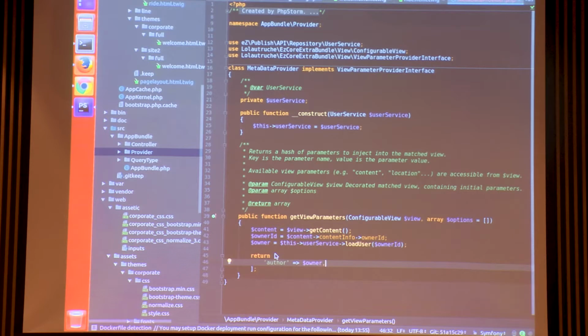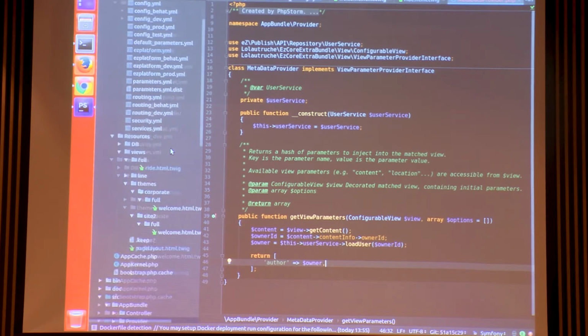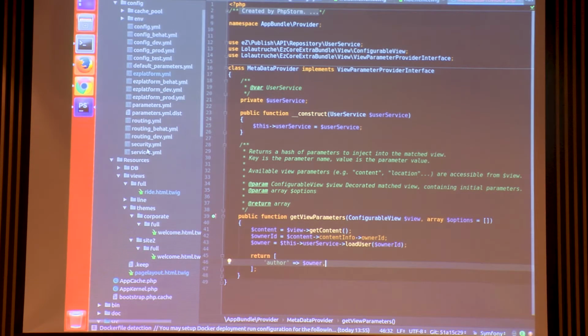So, but we're not finished yet. We got two things to configure. What do we have to configure first? The service, exactly. So as we're using Symfony 3, we have app-config services.yaml. So we're going to open it.